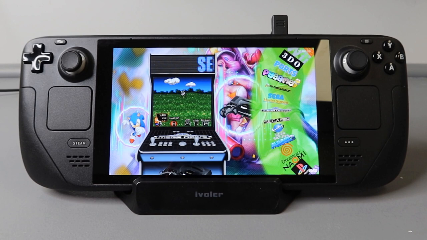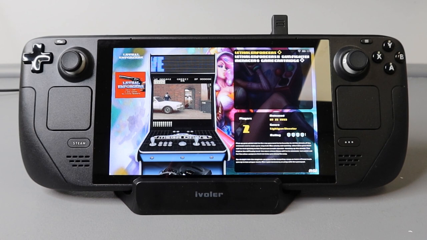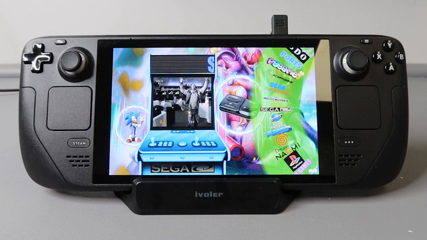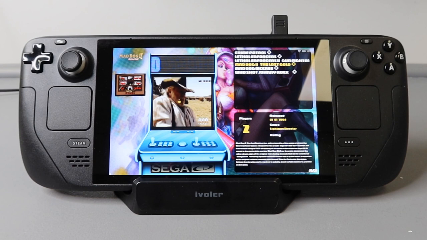Continuing on, we have Mega Drive here from Sega. Lethal Enforcers 1 and 2, probably two of the most popular light gun games, and definitely a big part of the history of light gun games for these retro collections. Here we have Sega CD. You're going to find some more Lethal Enforcers in here, but Mad Dog McCree is definitely a classic as well. Mad Dog 2 up here as well.